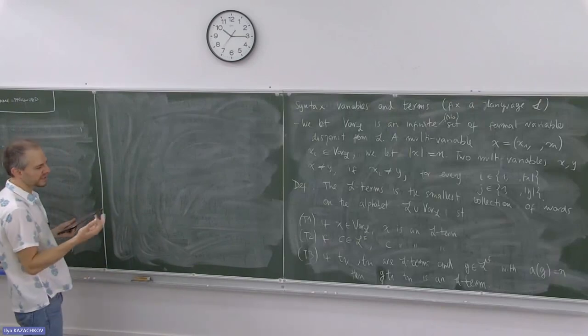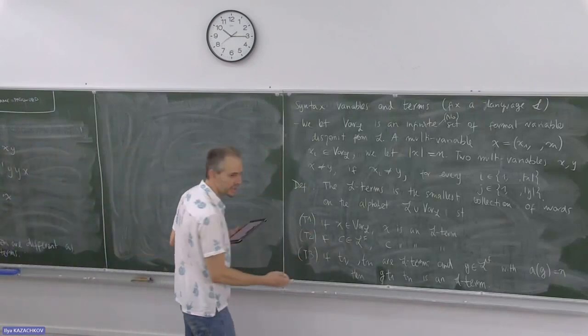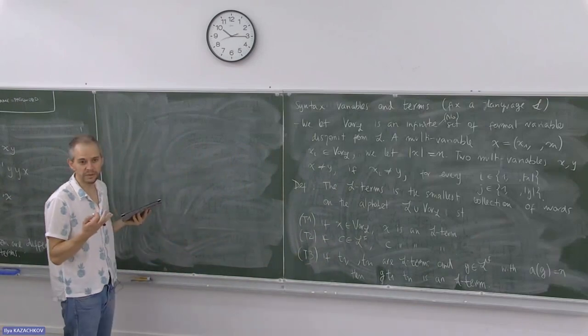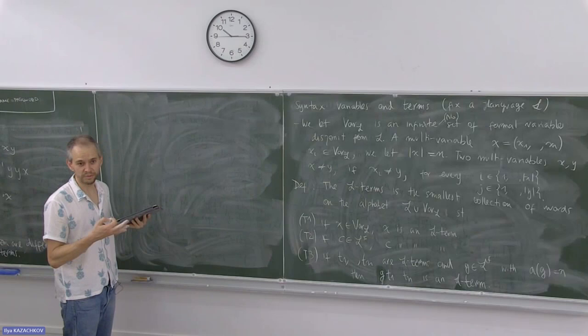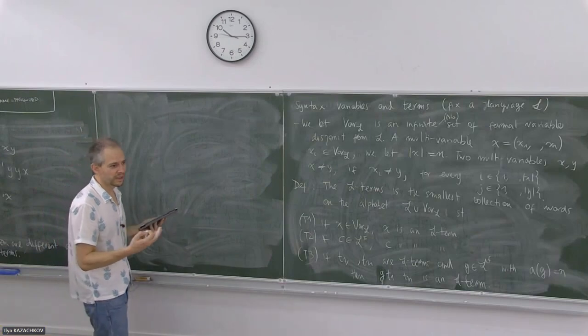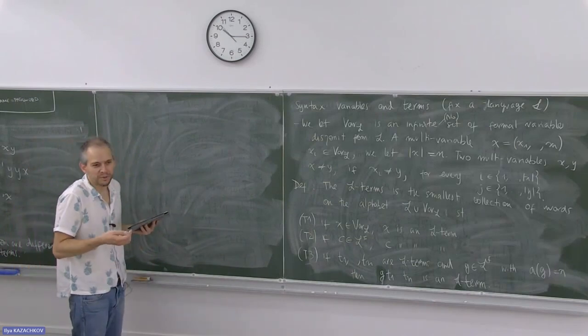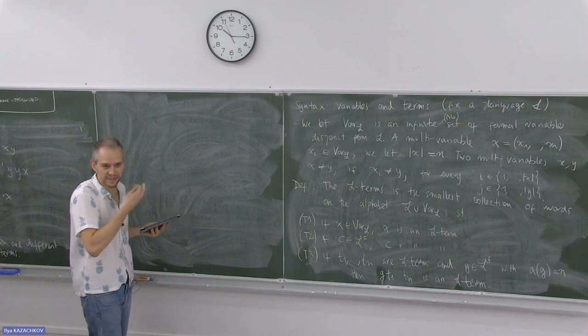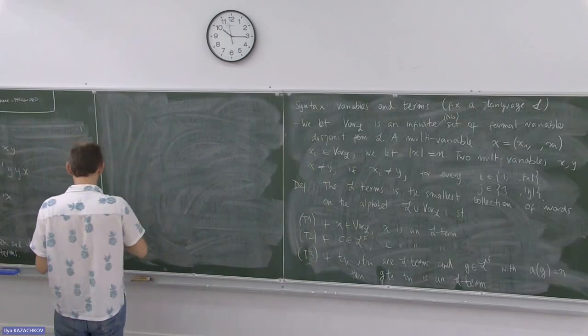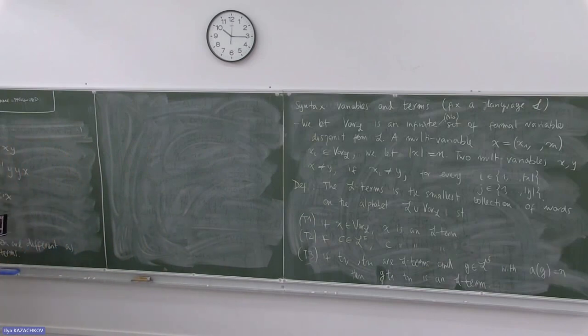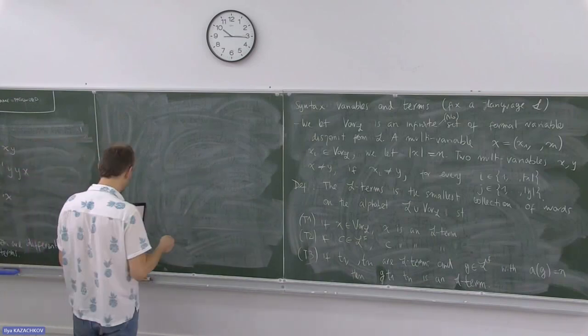in the notes. But it says basically that there is a unique way. If you give me a term, there is a unique way in which I could have built this term. There is a unique readability of terms. And to prove this with this notation is really simple. And with the other notation, it's a little bit more cumbersome. It's not too difficult, but it's easier this way. So, of course, I will give you a way to translate any of these terms into what we usually write, and in the rest of the course, I will never write formulas like this, but just formulas that we actually understand and can read.